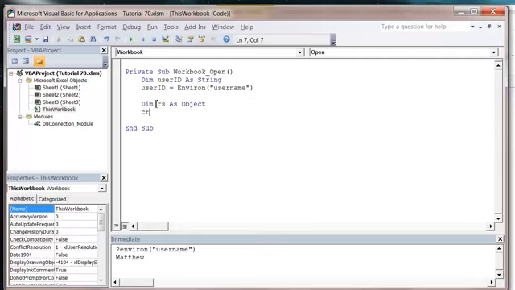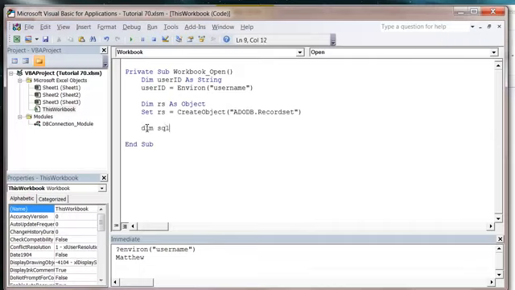And we want to make this a record set object, so we want to set rs equals create object, and again this is from the external library for ActiveX data objects, so we just need to type it in ourselves, ADODB.Recordset. And then that creates us a record set object, which is the main way we're going to work with our database objects.